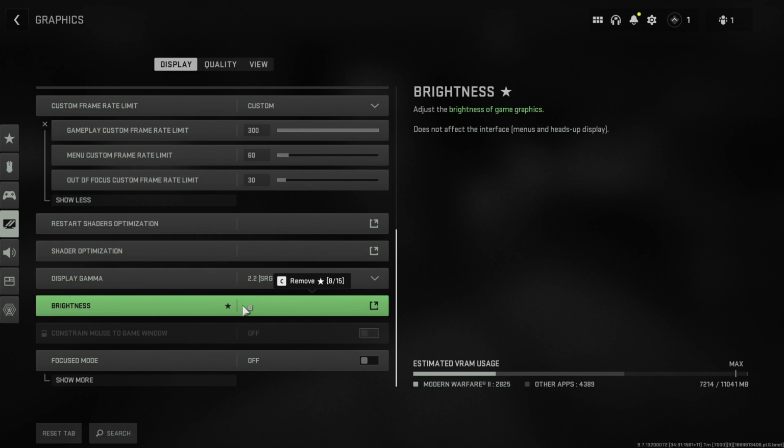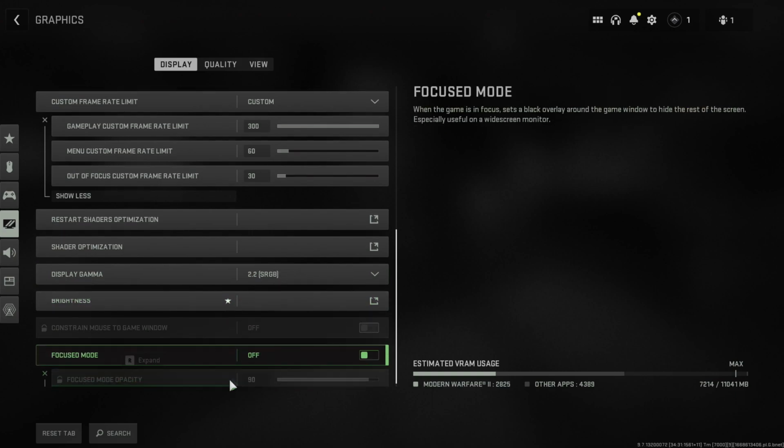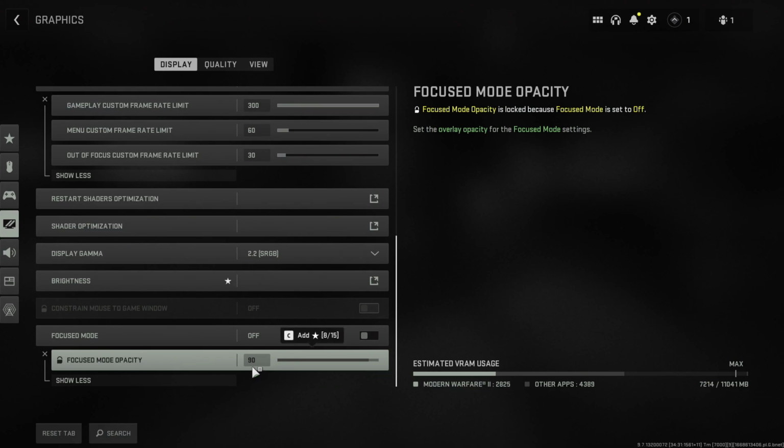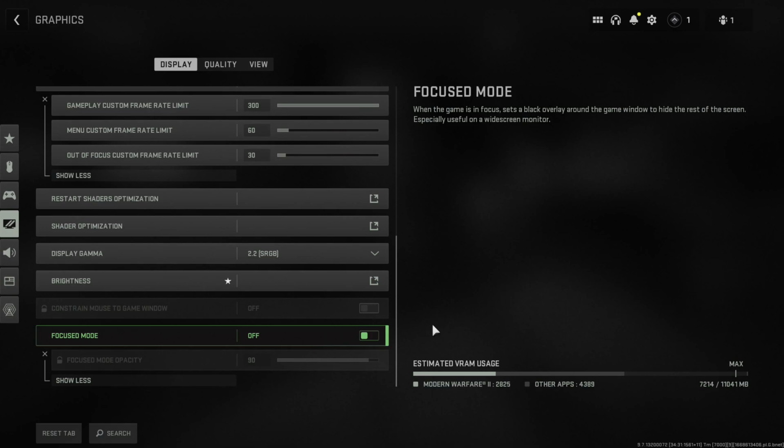Then again we keep the brightness at default, focus mode should be on off, and then lastly the high dynamic range should be on off as well. These two last options, called the focus mode and HDR, are just new, but for now useless features, that will only make your game more resource intensive without improving anything. So to not run into any problems, just keep both of them at off.